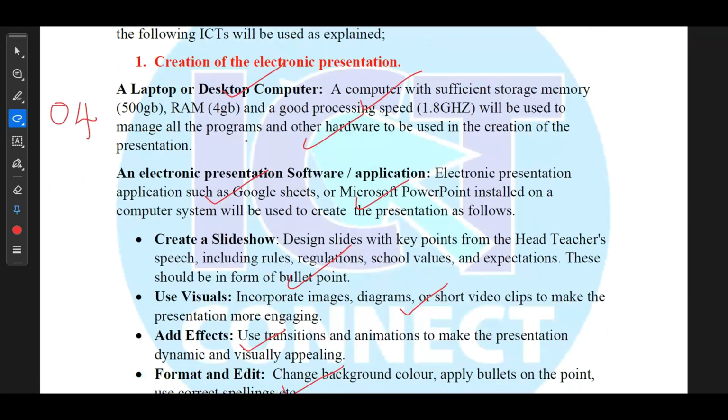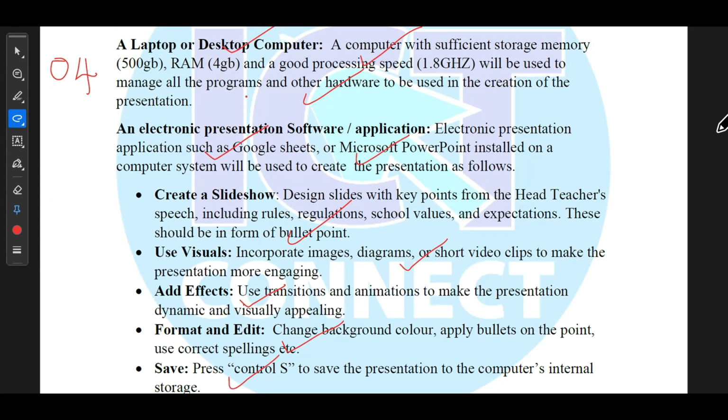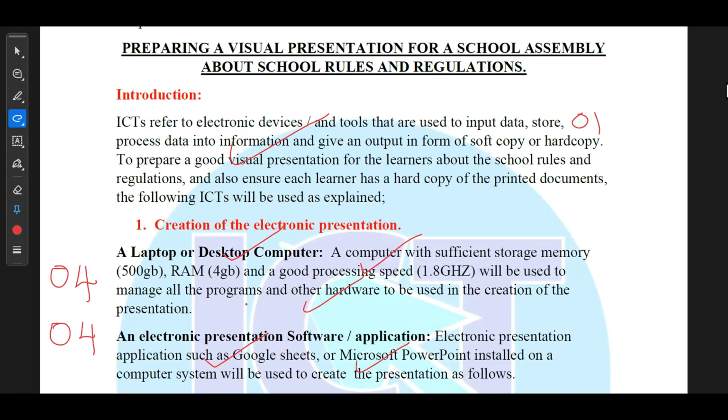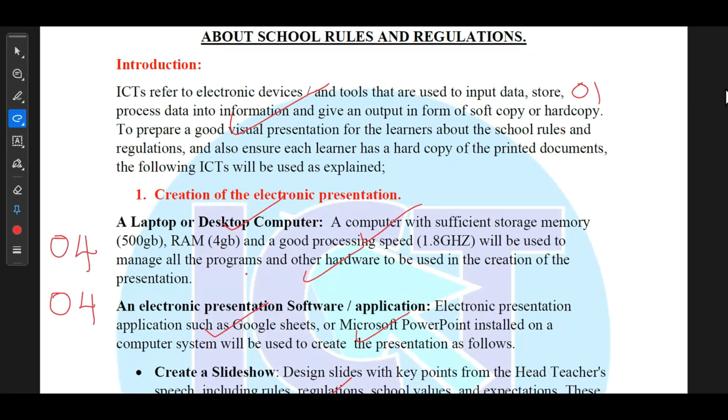So let's go ahead and also see, have we explained exactly how these tools are used? Yes, we have explained at least how all these tools are going to be used to create a presentation. All these 7 tools have been explained. So we also get the maximum points, which are 4. Yes, so here we have a total of 8 points plus the introduction mark and the conclusion mark. That makes it 10 out of 11. Now, where does the other mark come from?